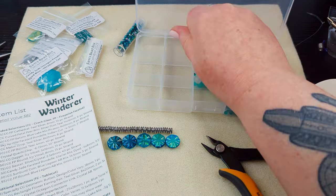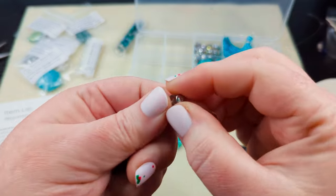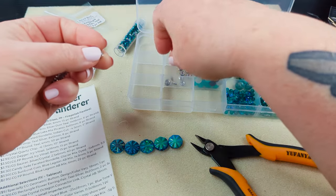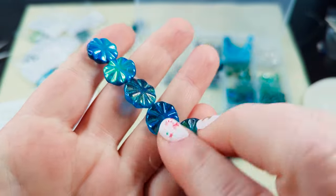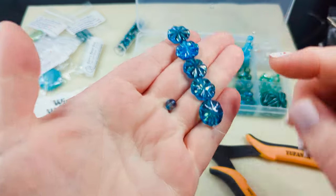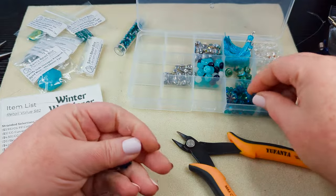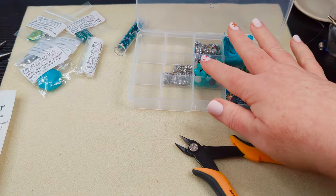And we've got some saucers — they're like lentils with a center-drilled hole. They are crystal so they have a silver coating on one side and just clear crystal on the other — so they look silver but they don't have that vitrail coating. And we've got our sunburst coins — these ones are the Blue Lagoon, the same color as those gorgeous fire polish beads. There may just be enough room that I can stack these in here now, and I've got room for the rest of my things.